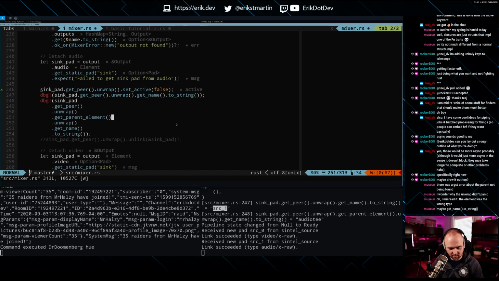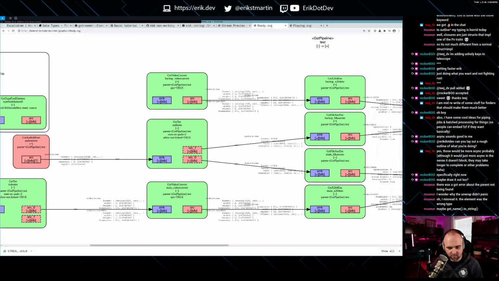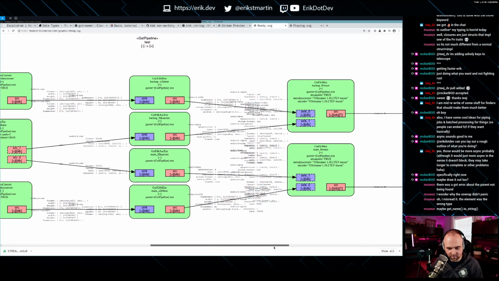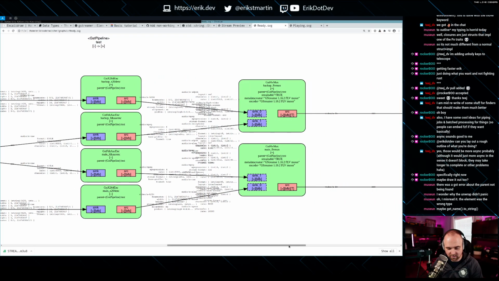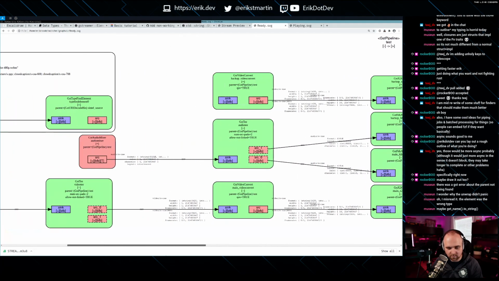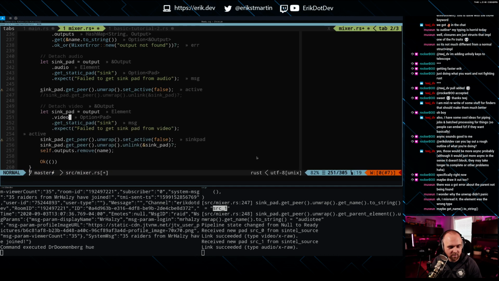So if we go back to here and find our audio T, here's our audio T. So source 1, and if we follow this, right, comes through this encoder, out this other side, into this FLV mux, and that goes through a queue, and that is to the stream key 2. So that is exactly what we are expecting. So now the question is, why does that not work, right? That's going to exactly where we want it to.